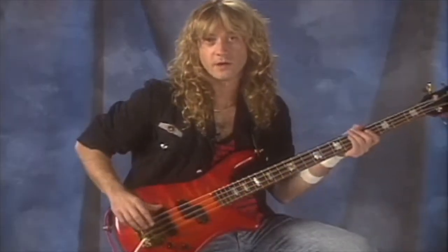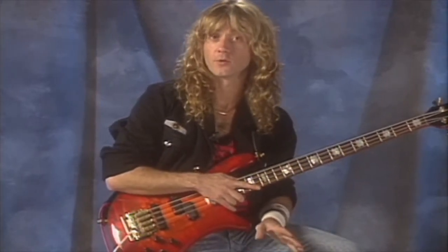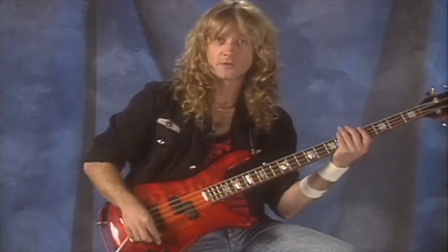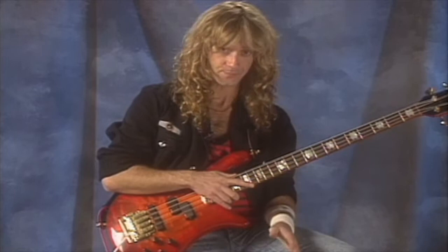Let's jump into the area of soloing and developing some solo concepts. And maybe I can give you some ideas about what you can do if you're ever stuck in a rut and you want to get some fresh ideas happening. First, let's talk about the modes. I don't know how many of you know what the modes are, but let me familiarize you with them briefly.